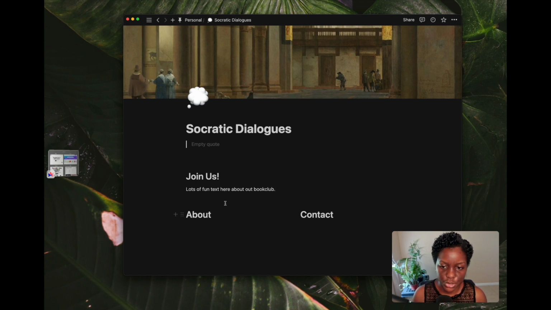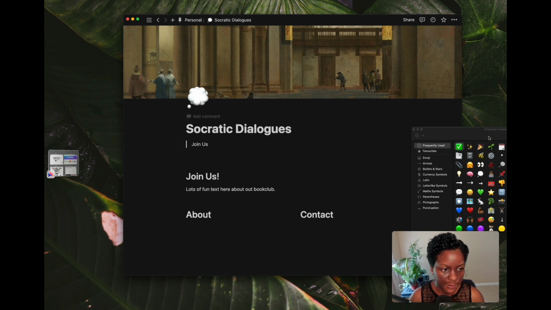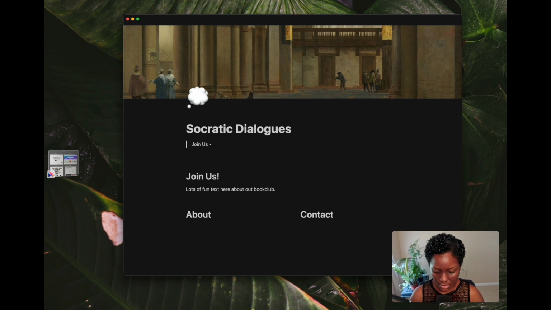There's so many things that you can do, but you want to make sure that people can navigate across your page without scrolling up and down, if it is a page that has a lot of sections. If it's not, then you don't need to have a menu bar or a navigation bar. But to add one, you simply go, I like to add a little dot, like this little dot here, as a separator.